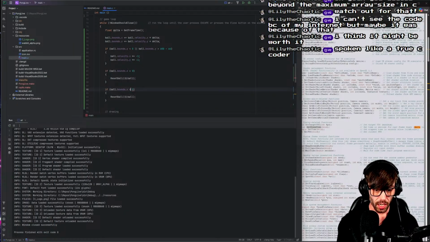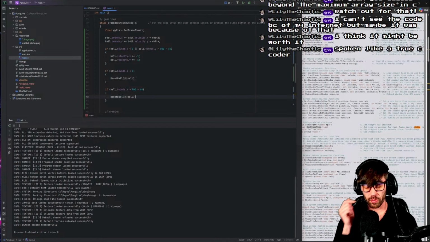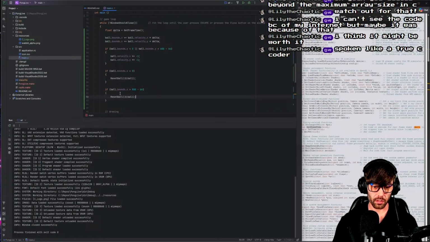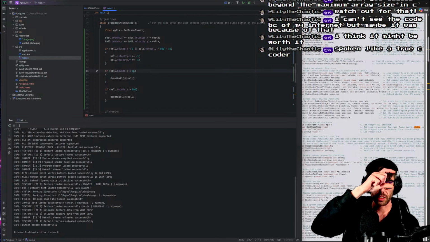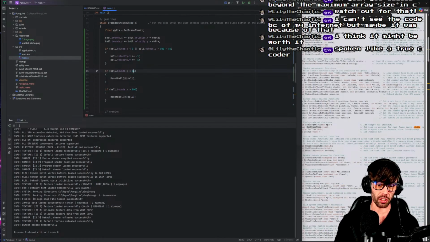And if it's higher than 800 minus 64, wait, no. If it's completely out of screen, then we are going to reset it. And if it's higher than this, yes, because otherwise it will only hit on the side, and then you are automatically lost.